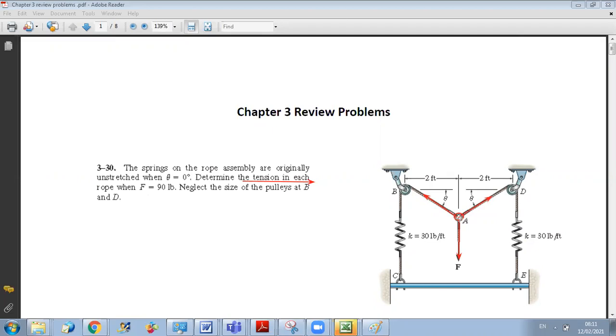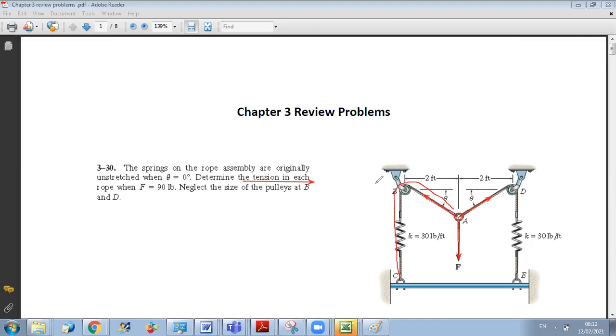Okay, but when you write the equilibrium equations, you will not solve completely because you have T1, T2, and theta. The symmetry or sum of x will give you that T1 is equal to T2, and sum of y will give you a relation between T and theta. So the equilibrium equations are not enough to solve your problem. Whenever you need an extra relation, you should look at your problem to see what is the information that I didn't use yet, which is that this tension in the cable is also equal to the tension in the spring, because here, as you can see, the spring is related to the rope.